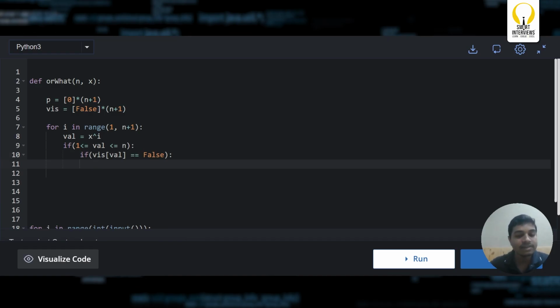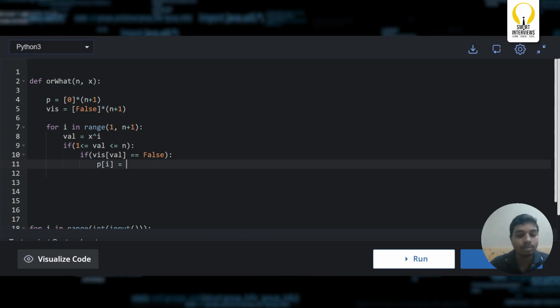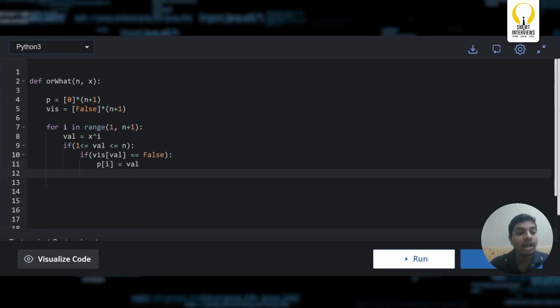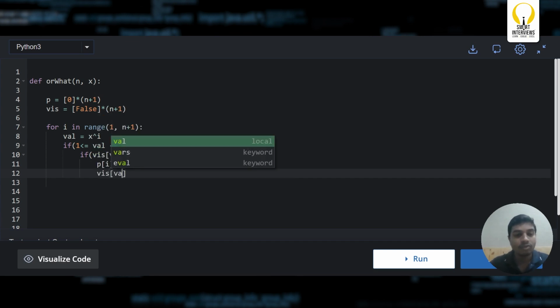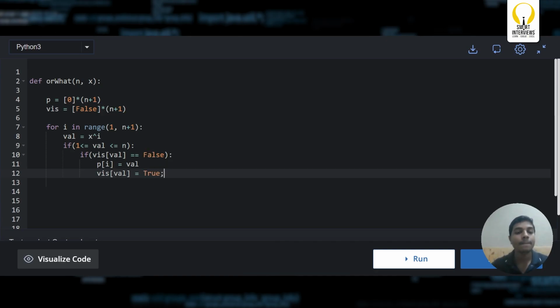As I can take this, I can say p of i, at this particular index, I want to place this value. P of i is going to be value, and as I have already taken it, can I also mark visited of value to true? So what I'm trying to do is iterate from 1 to n plus 1.